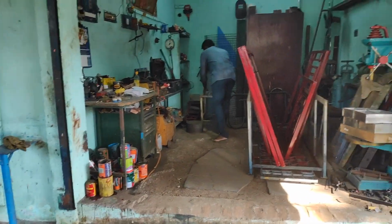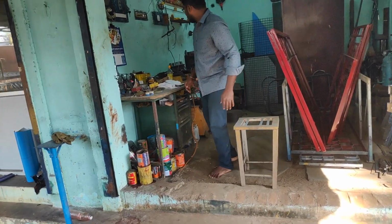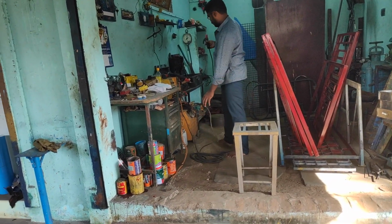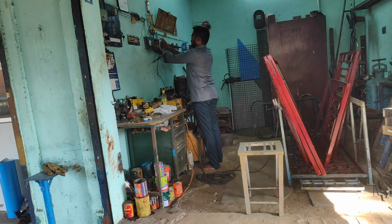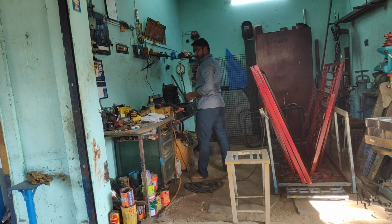I forgot to charge my GoPro batteries, so I'm using my mobile phone right now, a Xiaomi Poco F1. So he's readying his welding machine. There is a rod already there. Earth has to be connected, and once the earth is connected, we should be ready to go.